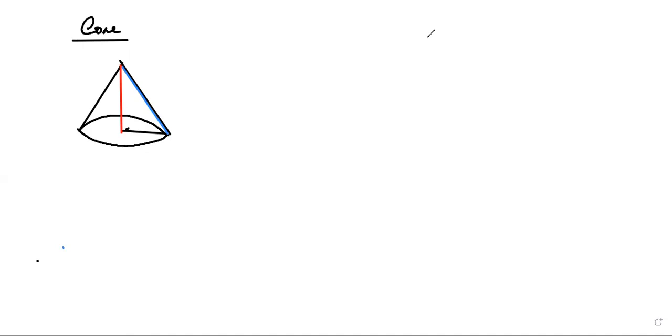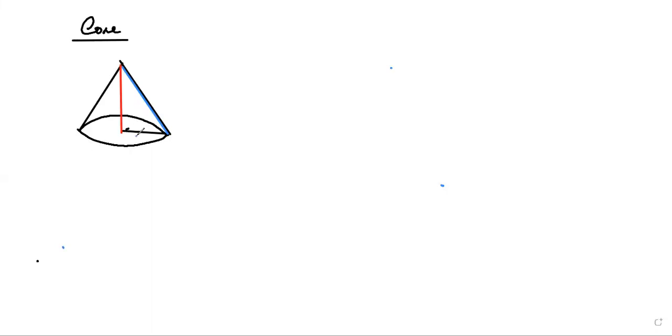We are starting with the next of the solid figures, that is cone. A cone, please have a look. A cone is a solid figure which has one curved surface area and one round surface, the bottom round surface. You can see it, children. Curved surface area and a bottom round surface.